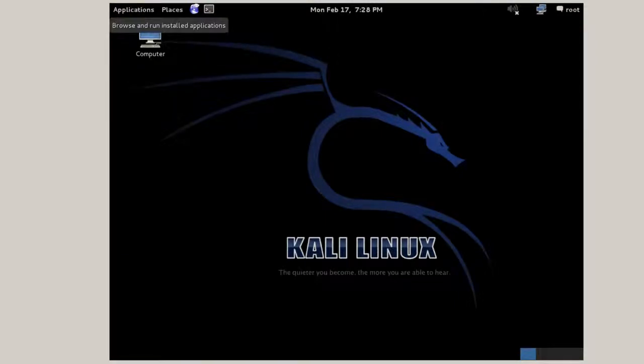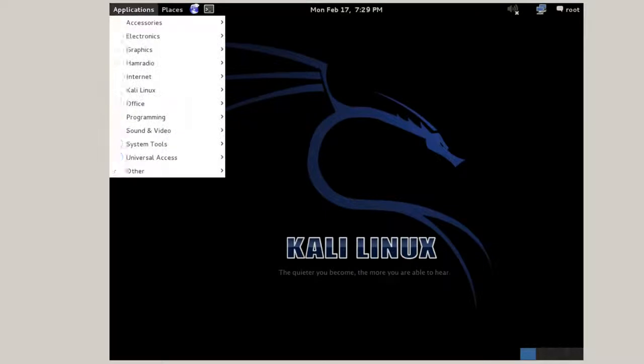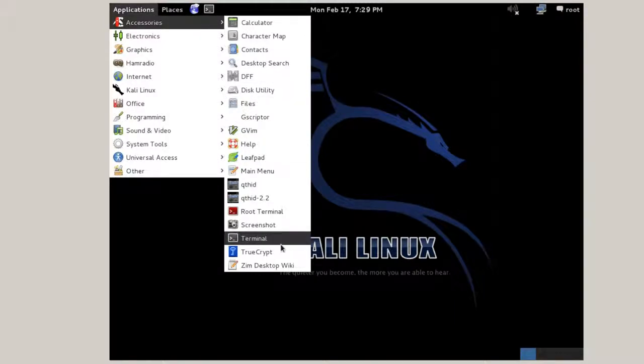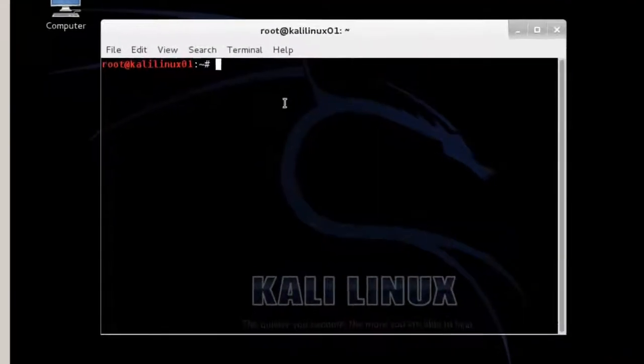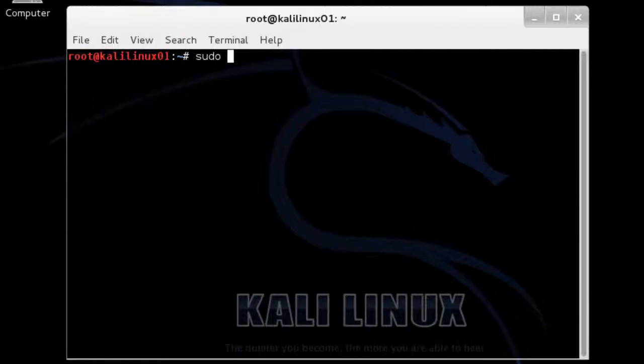Before I install VirtualBox Guest Additions, I'm going to do an update and upgrade. Go over here to accessories, pull up a terminal, and I'm going to do, oops, sorry, forget that sudo stuff. I'm not with Ubuntu anymore. It's apt-get update, and that gets me all my update files. This is a second line: apt-get -y upgrade. You can do these on separate lines.